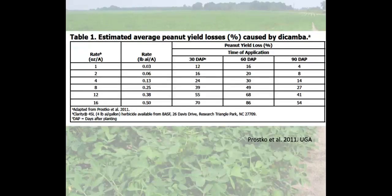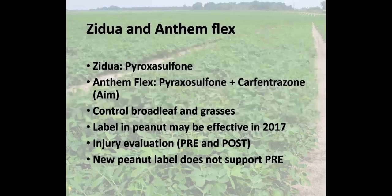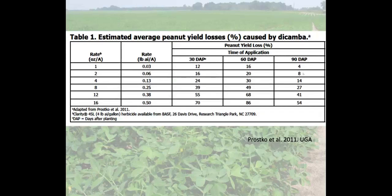If we look at South Georgia data, 15% of 1 pint per acre is a little bit higher than 2 ounces per acre. If we only look at 2 ounces per acre: spray at 30 days after planting with that rate, 16% yield loss. Spray at 60 days after planting, 20% yield loss. Spray at 90 days after planting over the top, and that's 8% yield loss. Again, South Georgia data confirmed what we saw in the field. Older peanuts have a better tolerance to dicamba.